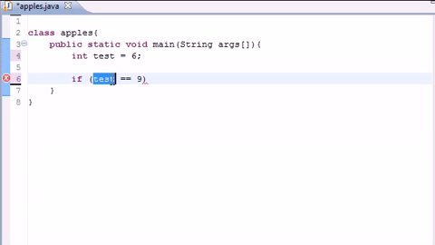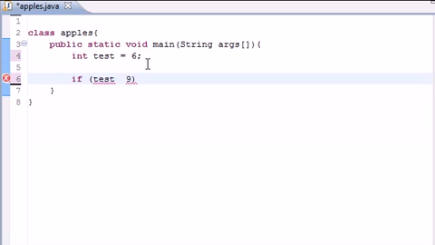So this means if 6 is exactly equal to 9. Remember you don't use one equal sign, because one equal sign means you're assigning a value. When you're testing, you use 2, because you don't want test to equal 9, you just want to test if it is equal to 9. So that tests if the variable called test is equal to the value 9. If you want to test if it's not equal, you need exclamation point equal sign.